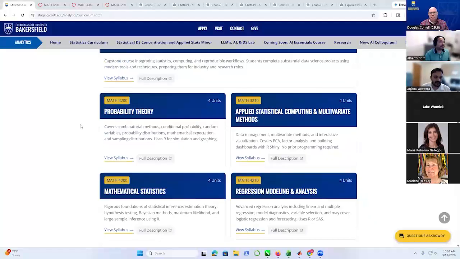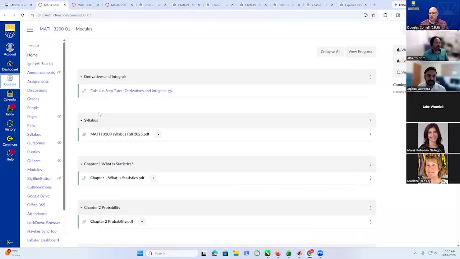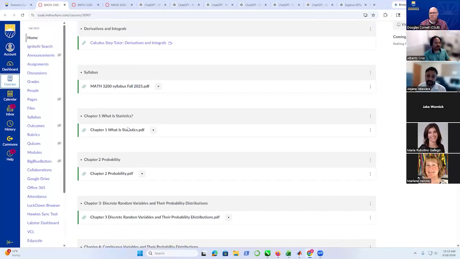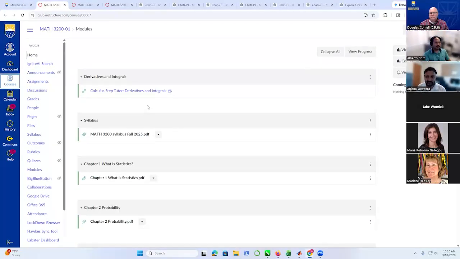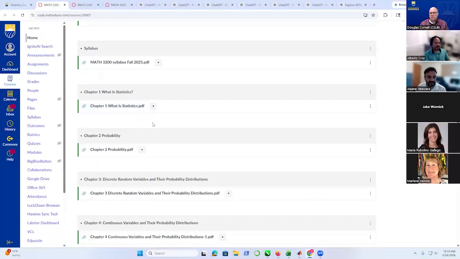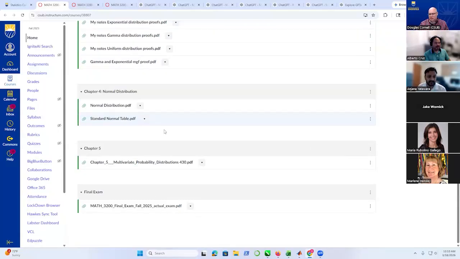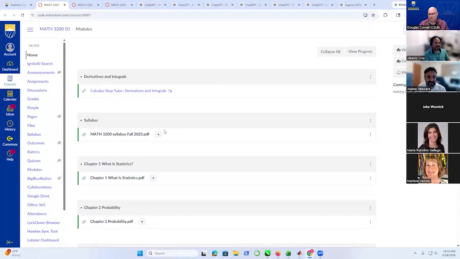So in the mathematics department, we have this course called Math 3200 Probability Theory. This is a highly theoretical course. And last semester, I did a simple experiment where I taught two sections of this Math 3200 Probability Theory class. I taught one class just the regular way. This is the regular Canvas. I gave them the regular PDF files, regular PDF lectures, nothing else. So this is how I conducted one of the sections. I called it the regular section.